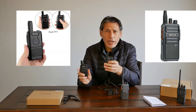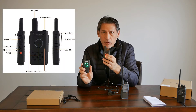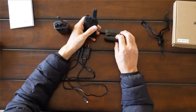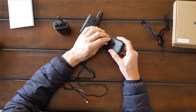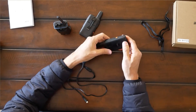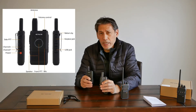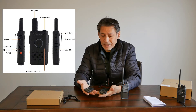The RT18 is nice. It's got two PTT buttons, one in the front and one on the side. The belt clip itself is a screw that goes right into the body and doesn't come off — no real adjustment, just a metal plate. The battery is a small 1,000 milliamp battery. This feels more like a toy, which is okay. It fits in your pocket very nicely — they're really tiny.